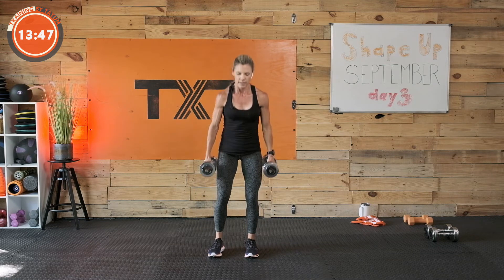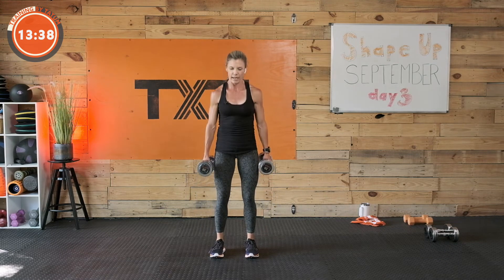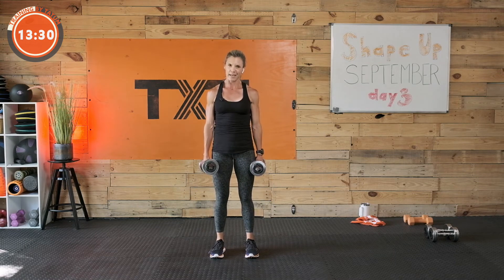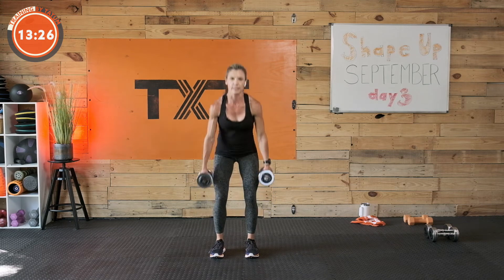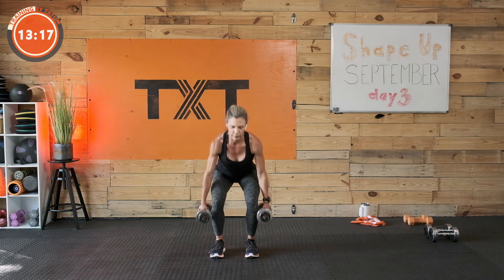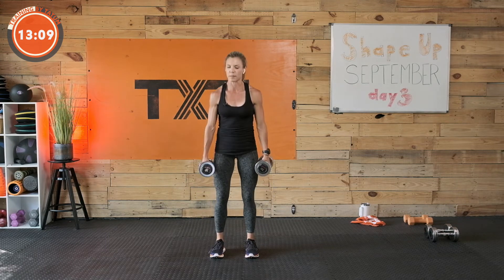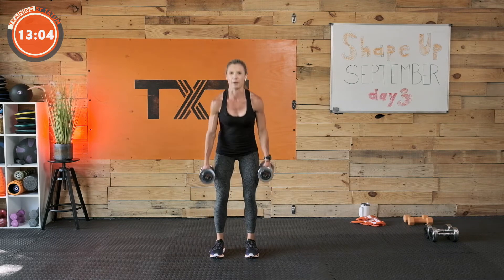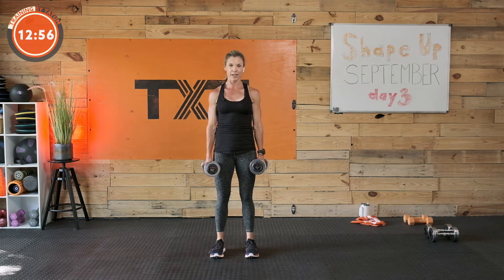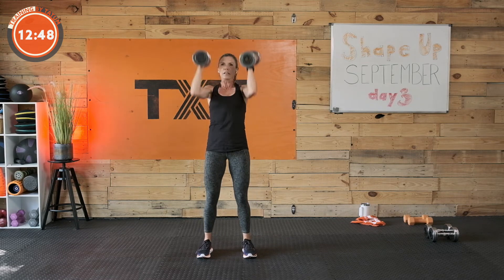One minute squats — got the sweat going, feels good, we are just moving today. This is a great quick blast for high calorie burn, keeps the heart rate slightly elevated. Some of us just getting started don't need that high a heart rate, so take 20-30-40 and build in that rest, let yourself reset, get back to it — we want good form. Something I love about training is that I don't have an advanced class, intermediate, beginners — everybody gets pulled together, everybody gets inspired by each other, and we just modify.